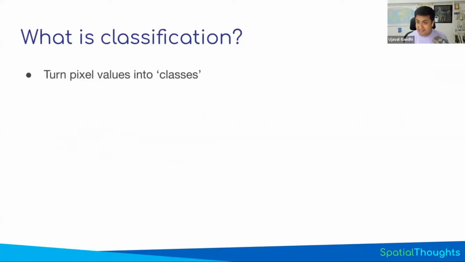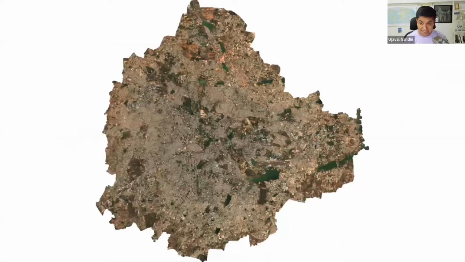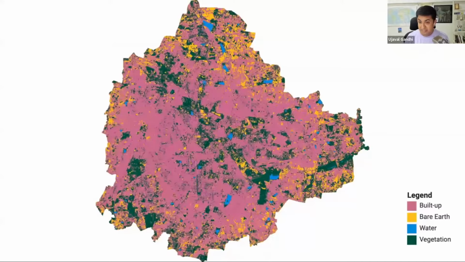So classification is turning pixels into some labels. I have pixels, human eyes can interpret some of them, but if you want to quantify them, you need to know what each pixel is. So you take your reflectance values and turn them into land cover classes, essentially taking an image like this. This is a satellite image. You can make out some of those things, but let's say I want to answer the question, what is the tree cover in the city? Or I want to detect all buildings. That means I need to know which pixels are buildings, which pixels are water, which pixels are vegetation, and so on. Right? So I need to turn this image into a classified image like this.